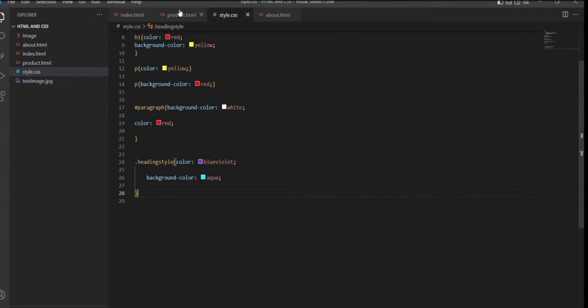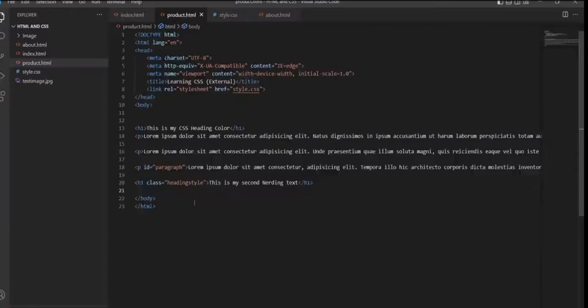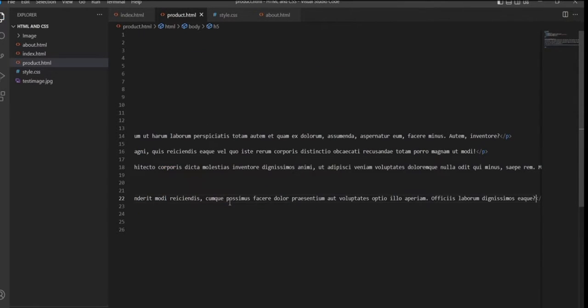Therefore, I have to go to my product.html page, and here let me type, but instead of a paragraph, I want to take some other tag because I'm using paragraph too much, so I want to pick heading 5, and let me write Lorem, this dummy text.